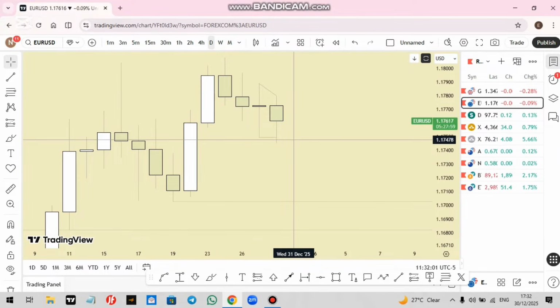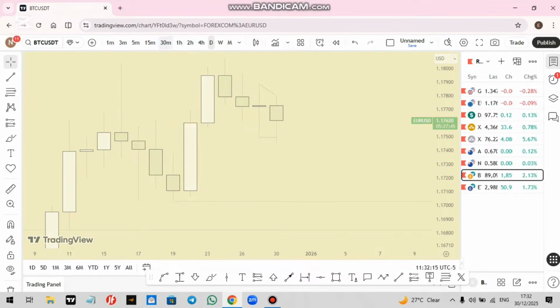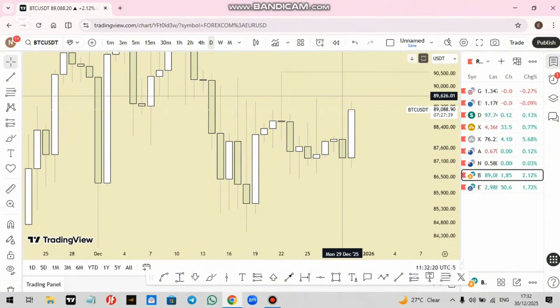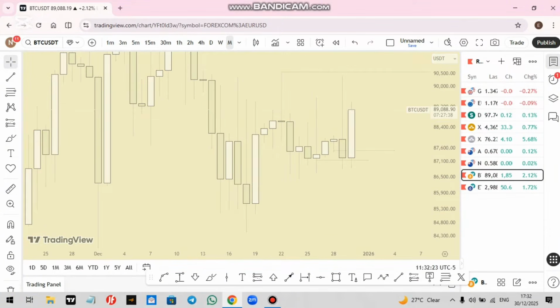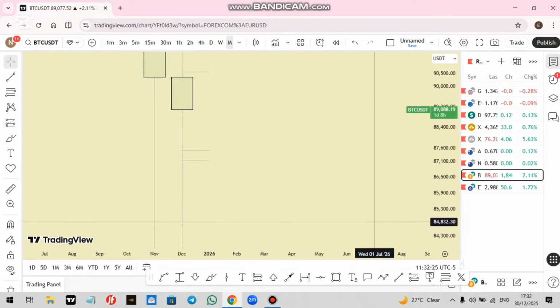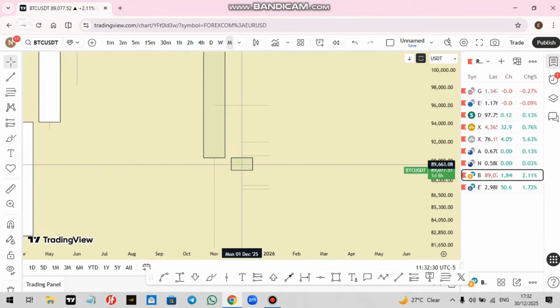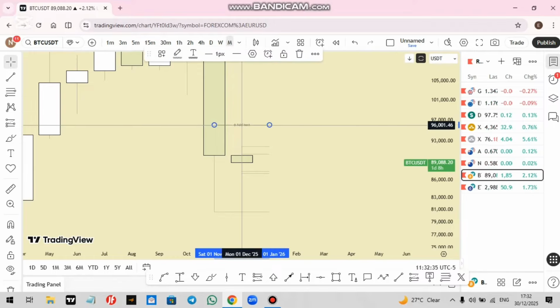But be wise, align yourself with an SMT. That is why before you enter the chart, you need to look at the weekly time frame or even the monthly time frame. Look at Bitcoin. You notice that we have been in a noisy chart. Bitcoin has been noisy. If you check the monthly time frame, notice that this month has been in a range. We have 1 day, 8 hours for this month to expire, and we have a draw on liquidity.